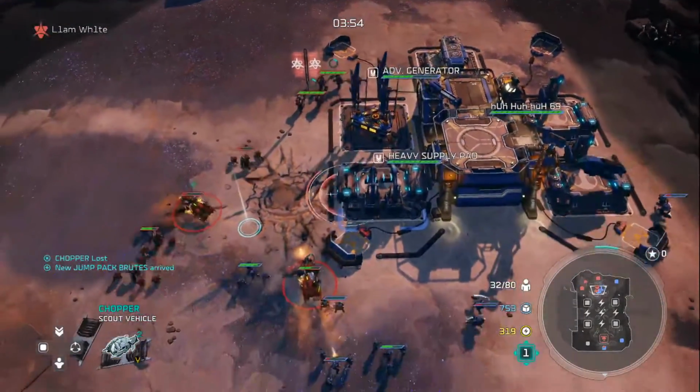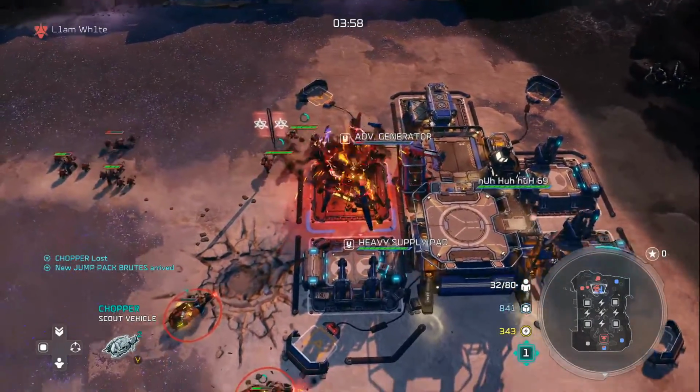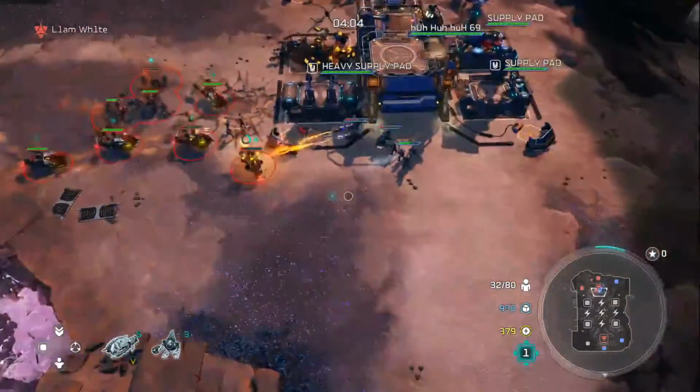So Vortex is going to go down on the generator. It's going to lower the defense of the generator, and 2 brutes actually managed to kill that. His first turret's coming up now at 4 minutes. This game is really already over.